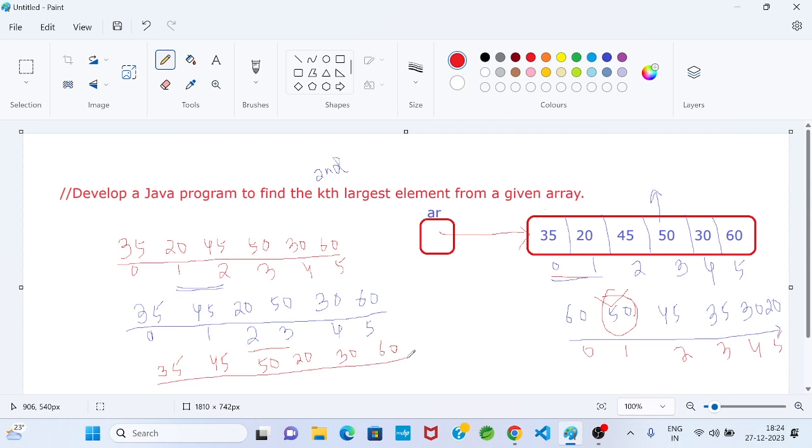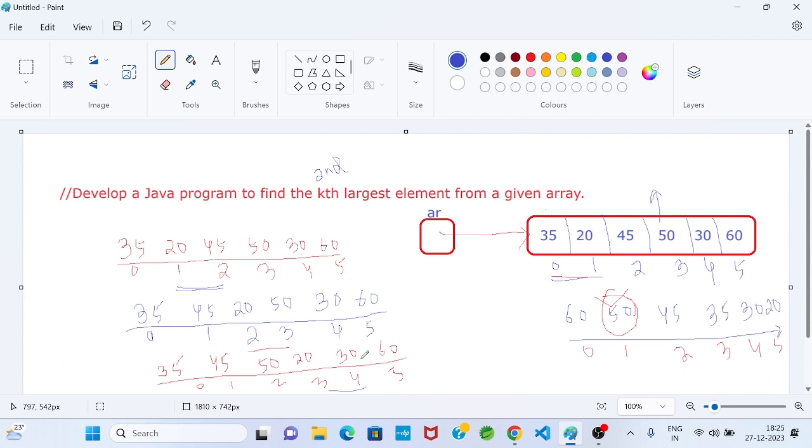Similarly, now I will compare 3 and 4. First I compared 0 and 1, then 1 and 2, then 2 and 3, then 3 and 4. Is 20 less than 30 or greater than 30?